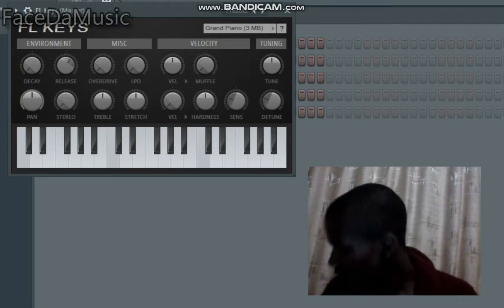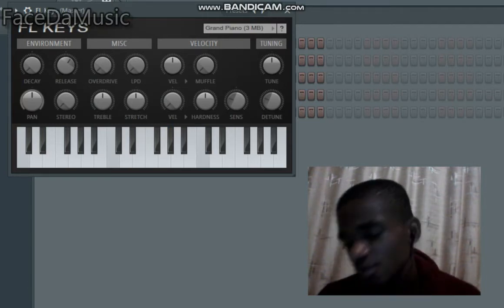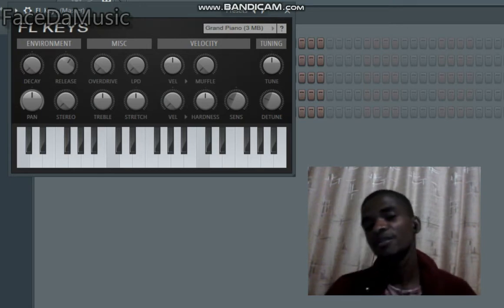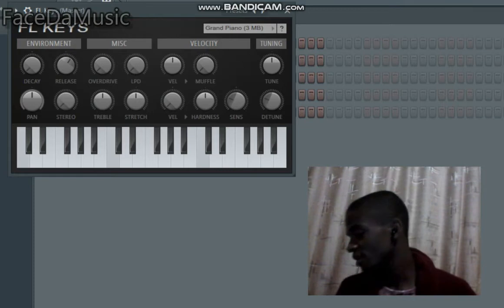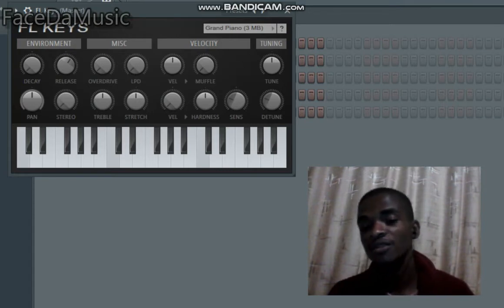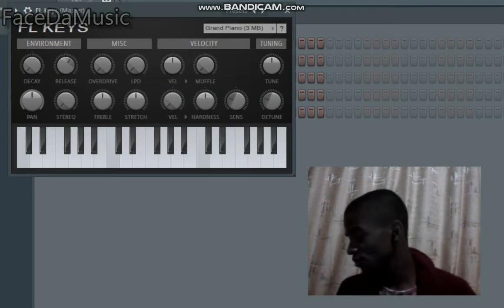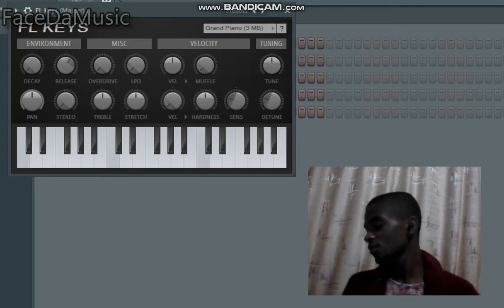So that's just as far as the major scales go. And then we have the minor scales. For minor scales, we have a whole step, half step, whole step, whole step, half step, whole step, whole step. What I mean, we can test this with A minor. We have whole step, half step, whole step, half step, whole step, whole step.